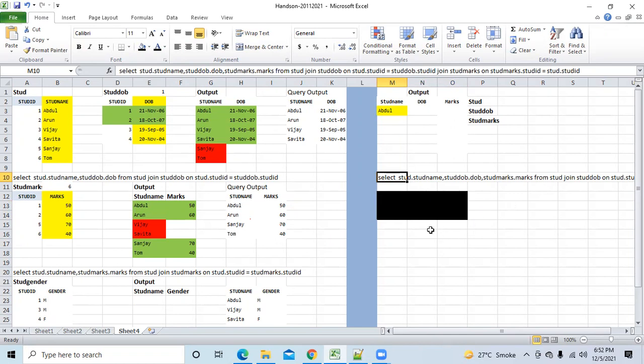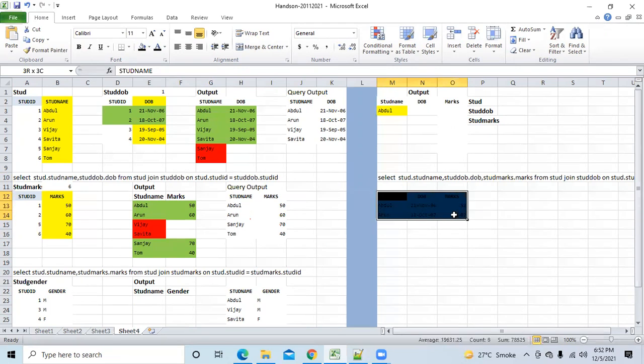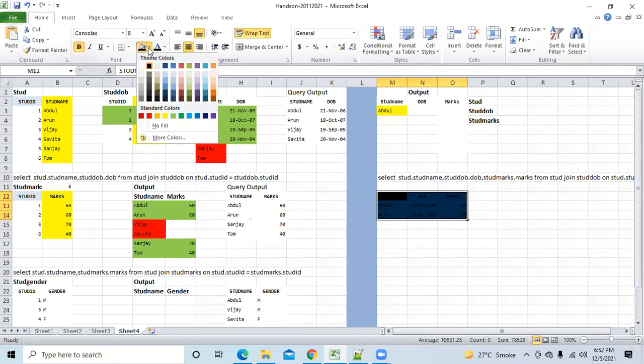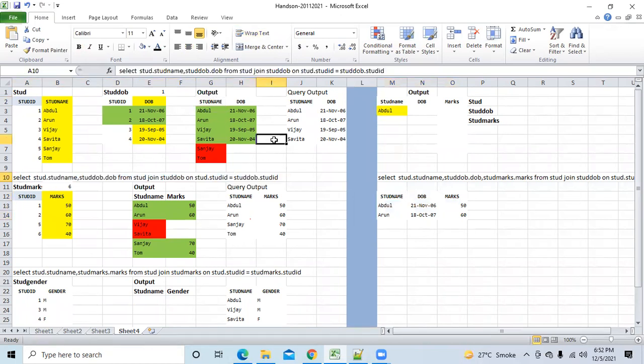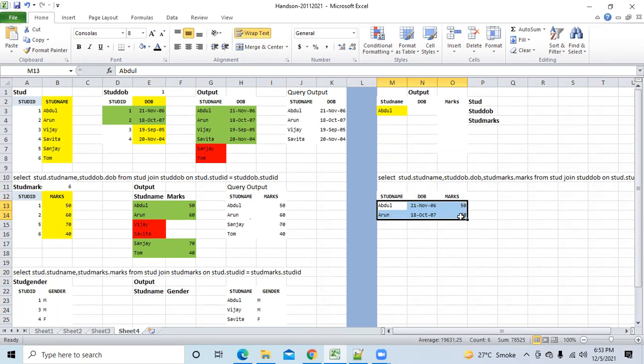Okay. Let's try to understand this output. You might be thinking that I was expecting 4 rows, right? Because you have seen that when I used the same query, I got 4 rows here. When I used the query for marks, I got 4 rows here as well. But why has this given only 2 rows? Okay, let's try to understand. This is very interesting.